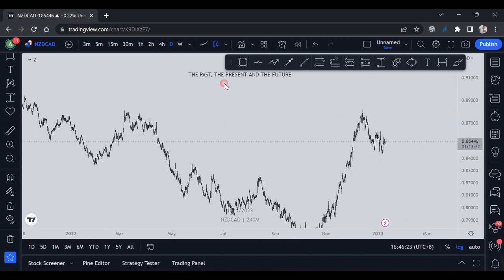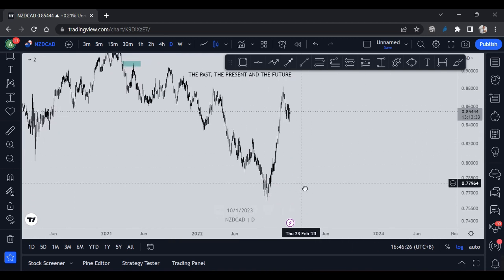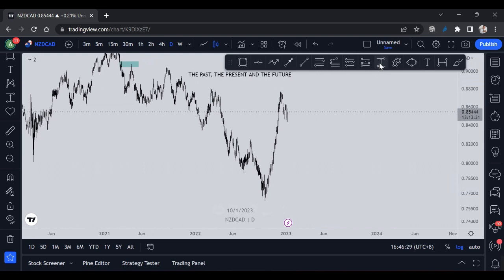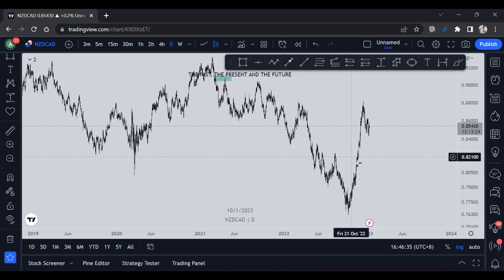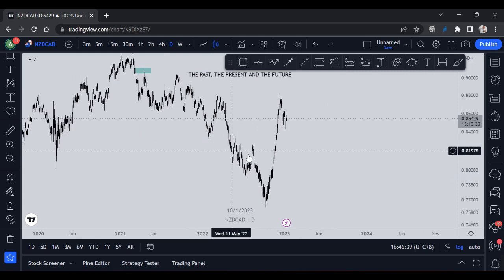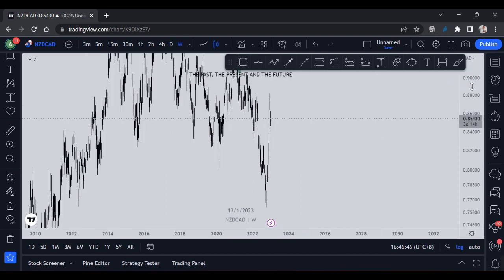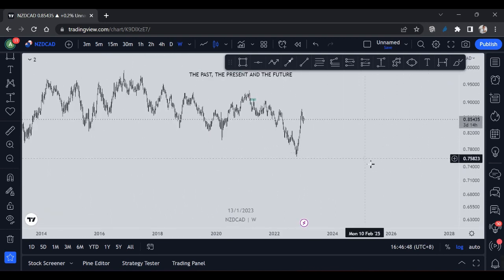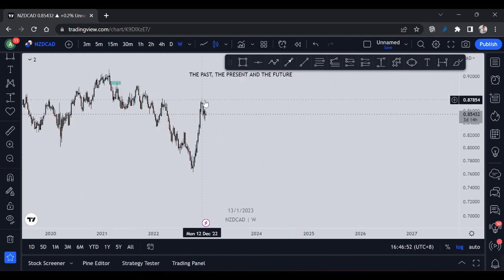All right, so another thing I'm going to share with you right here is that sometimes we do have these kinds of big pullbacks. This pullback is actually quite huge for NZD, CAD, very huge. But nevertheless, you need to understand something. Where is your important high and where is your important low? Right, for daily wise, yes, it has broken the important high. You can say that it's an uptrend. But for weekly wise, are you still in an uptrend? No, you're still not in the uptrend. Actually, you're still in the downtrend.